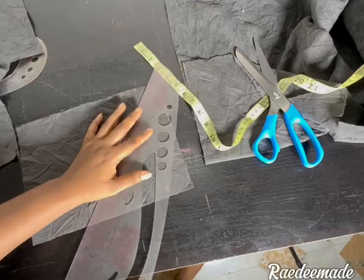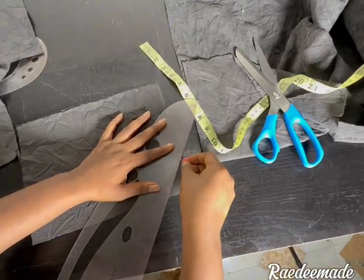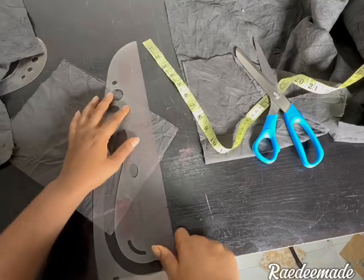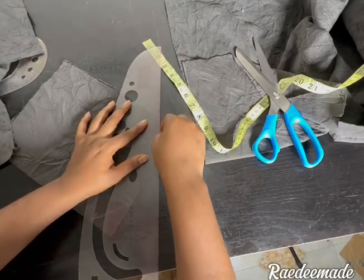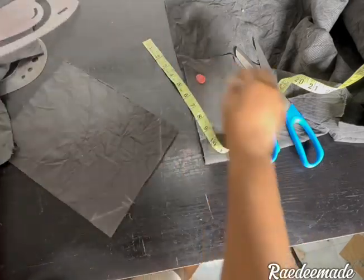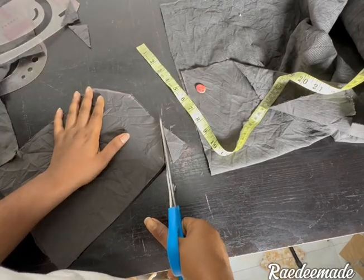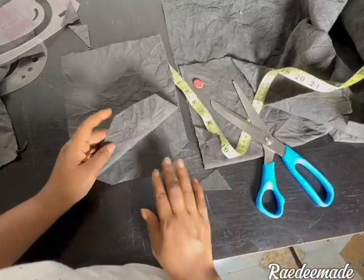And just connect this to this, and this to this, just to give us the hexagon shape pocket. And just trim this out. If you're good at eyeballing things, you can just eyeball it, but I like to measure, so everything comes out precise. So these are back pockets.